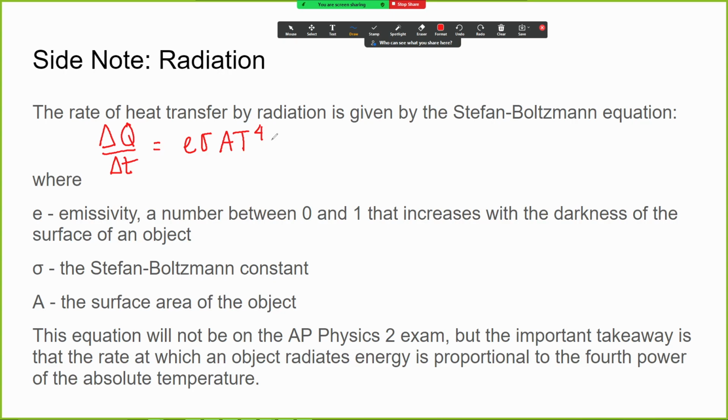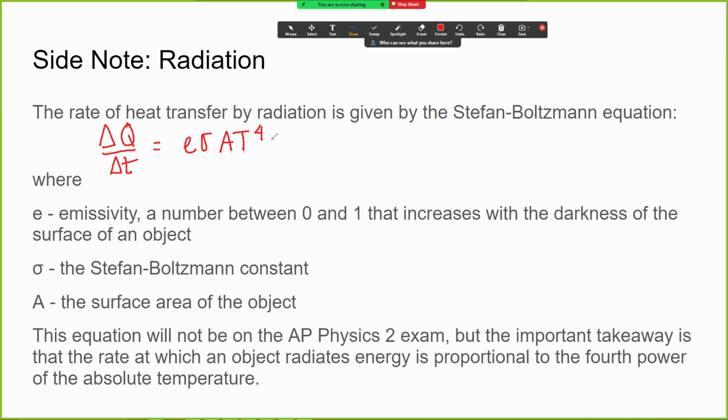The darker the surface, the greater the heat transfer is going to be, because darker surfaces absorb heat better. The opposite of emissivity would be albedo, if you ever learned about albedo, a measurement of how well something reflects light. Sigma is just the Stefan-Boltzmann constant. It's like 5.67 times 10 to the negative 8 watts per meter squared Kelvin to the fourth. I'm probably making that number up, but I know those might be the right units. But it's just a constant. Boltzmann did a lot of work with heat transfer, clearly. And then A is the surface area of the object. So if we're looking at the sun, the surface area of the sun would be 4 pi r squared.